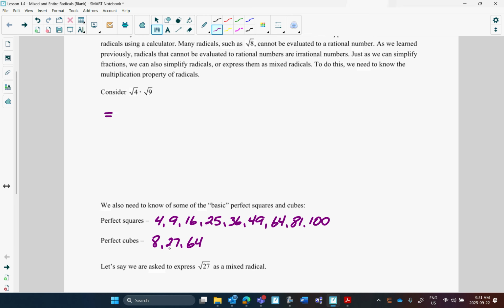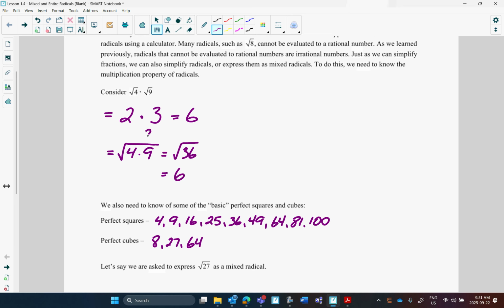What's the square root of 4 times, what's the square root of 9? So would you all agree that the square root of 4 times the square root of 9 is 6? Okay? But there's another way you could do it. We could multiply the 2 numbers and put it under 1 square root. And I get the square root of 36, which is 6. Notice they're the same.